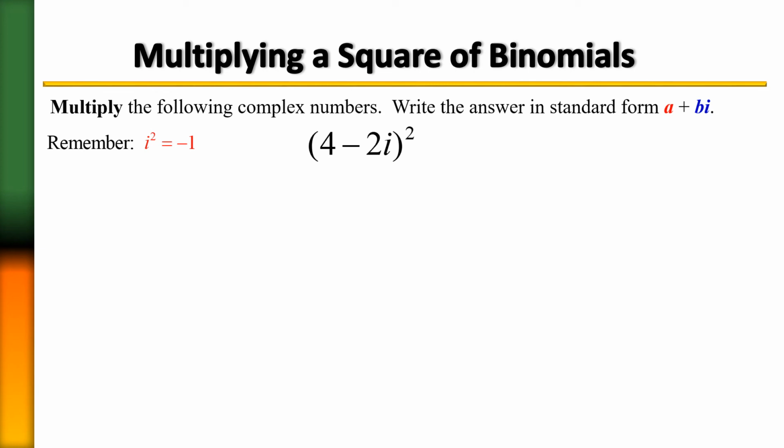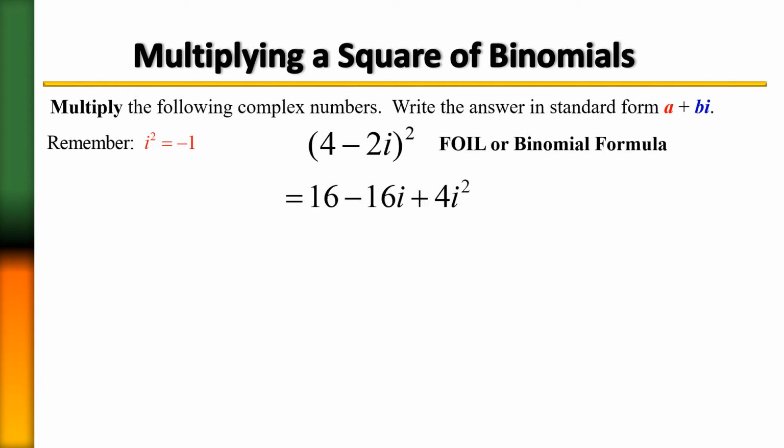To get the middle term, you would multiply the number 2 along with these numbers. So these two numbers, when you multiply them together, that's 8i. And multiply 2 with that. 2 times 8 is 16, so that would be 16i. Okay? And again, that's what we call the square of binomial formula. Now, had you done FOIL, you would see you would come up with the same exact thing.